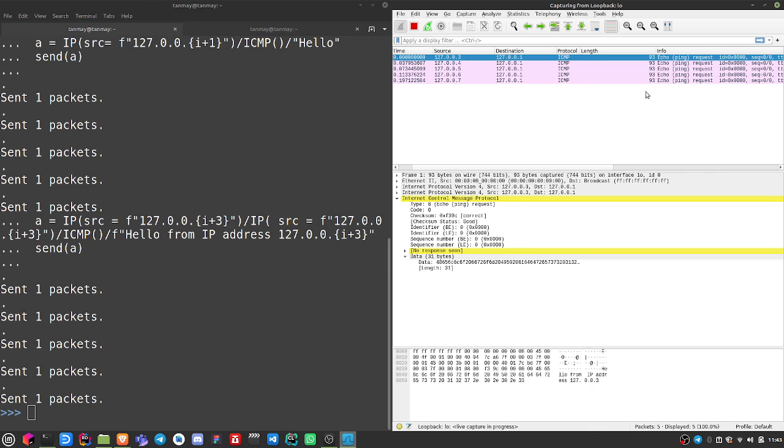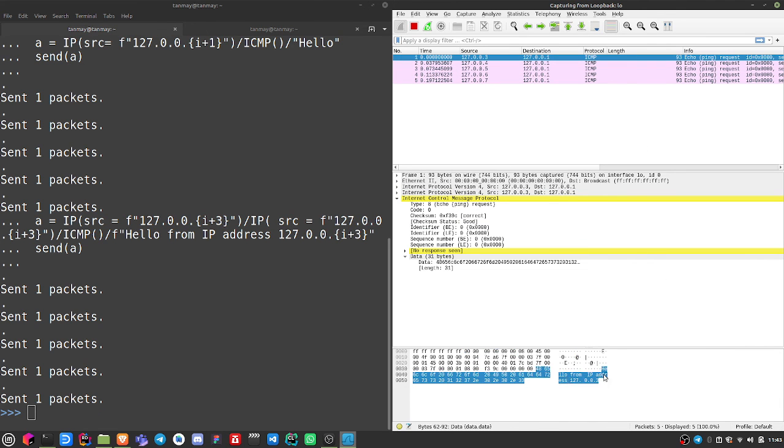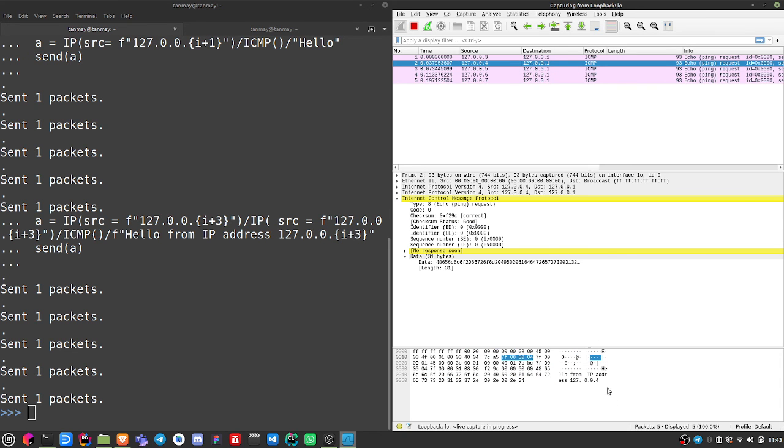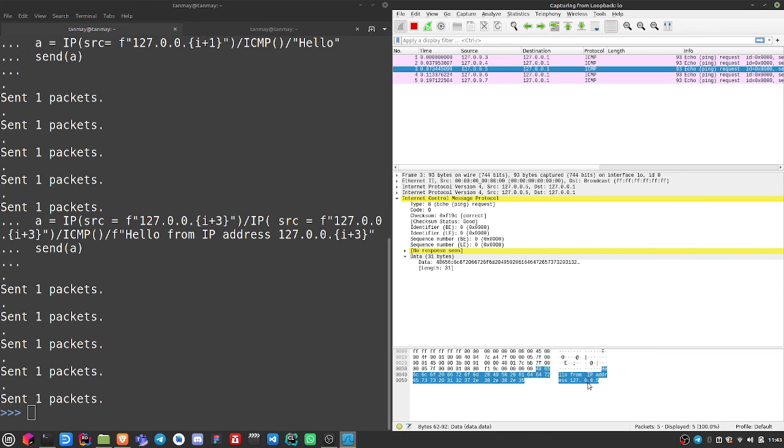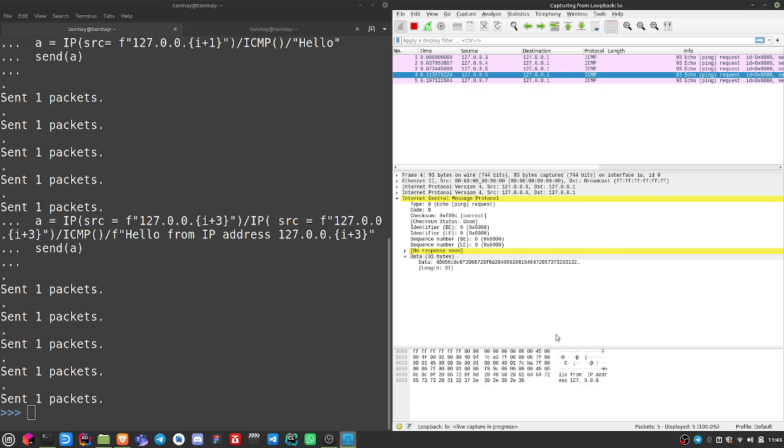The length is the same, and the source is also different this time, 0.3, 0.4, 5, 6, 7, and from 0.3 we are getting hello from IP address this, and so it is working well. You can see hello from IP address 0.5, and hello from IP address 127.0.0. Okay, so it is working, and thank you, that's it.